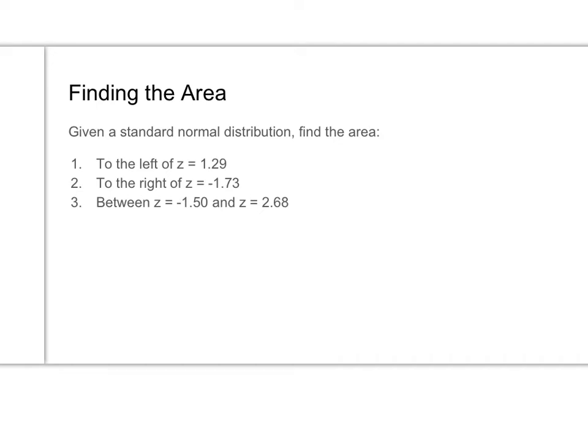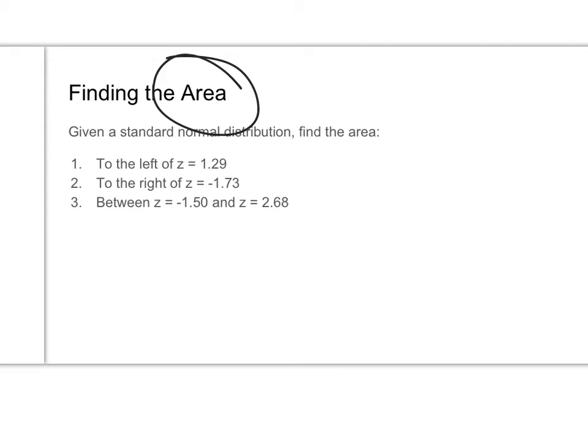So we continue with the discussion on the normal and standard distribution. Now, as with the discrete probability distribution, we always want to get the probability. Like, what is the probability that x is equal to, say, 2? What is the probability when x is equal to 6? So it's the same with continuous probability distribution. But to get the probability for a continuous distribution, we have to consider the area.